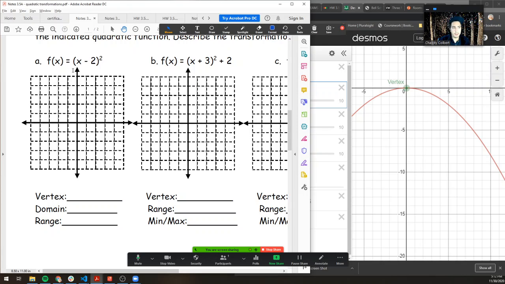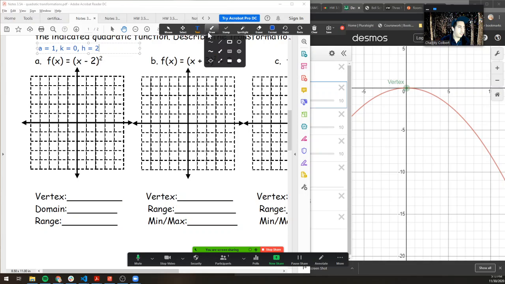The a value is 1, right? The a value should be right here. That's where the a value goes. You don't see it because it's 1. You also don't see a k value, which means k is 0. So looking at this graph, right now a is equal to 1. k, the vertical shift, is equal to 0. And h is actually equal to positive 2. Even though here it's minus 2, it should be positive 2.